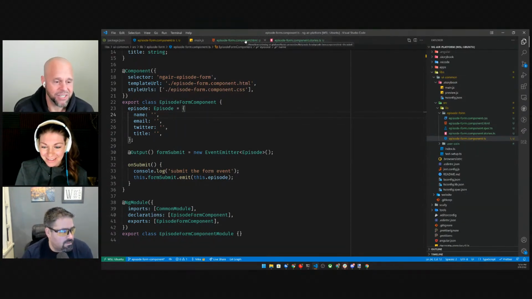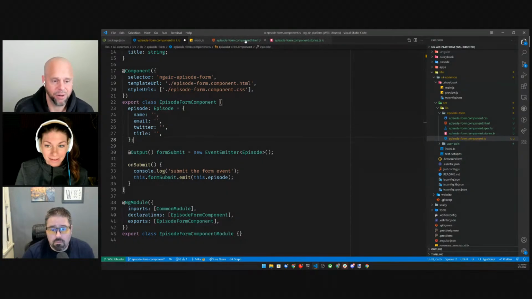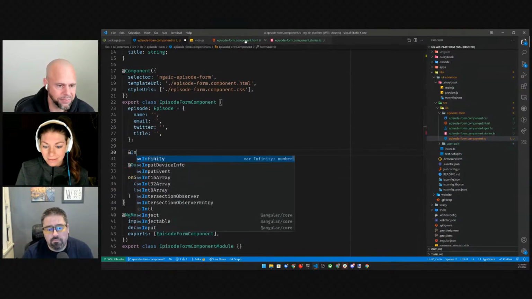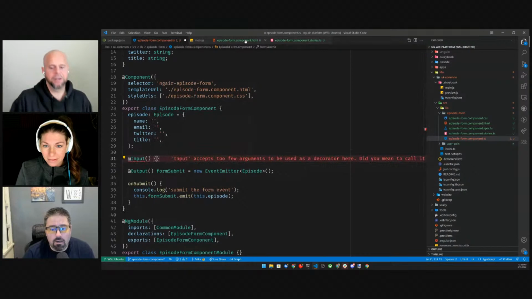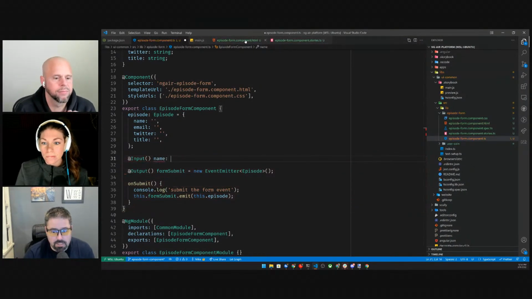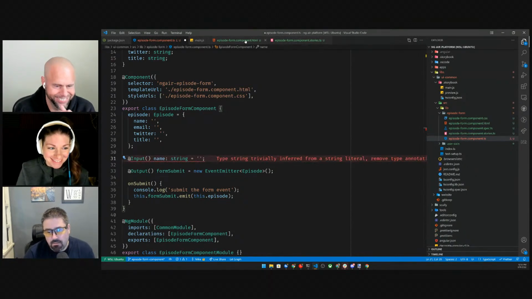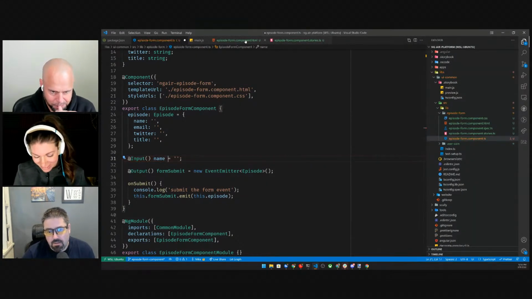I was just saying that we could show an input if we wanted to have a preset value for one of the form fields. Just to show it in Storybook, right? Yeah, so I want to create an input. And what do you want to do? Name as an input here? Yes, sure. Has no initializer. I know it doesn't. Okay. Well, Mike's over here yelling at it. New strict typing. Okay, it's a string. We good? All right.